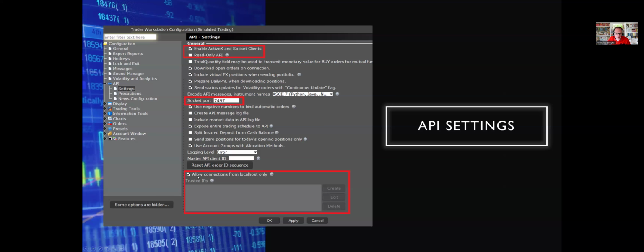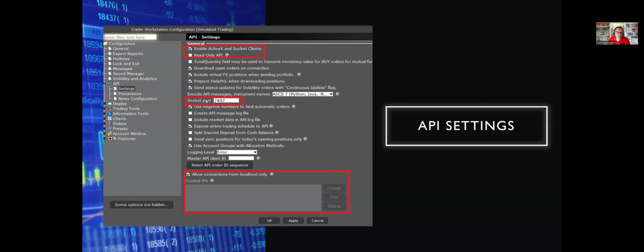So then in terms of connections, if you're connecting from your local PC to a TWS on your local PC, you tick this box, and then you don't allow any remote connections from other PCs to your TWS platform. If you want to connect from a server and have two PCs talk to each other, with your TWS on one PC and your server code on another, then you need to specify trusted IPs here. So you untick the local host only, and then you press create and you specify all the IPs you want to allow to connect to your TWS platform.